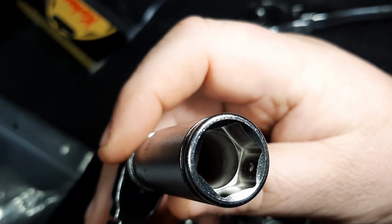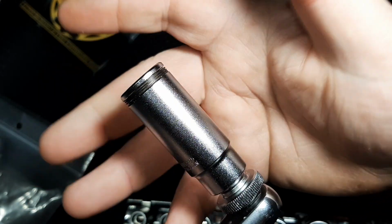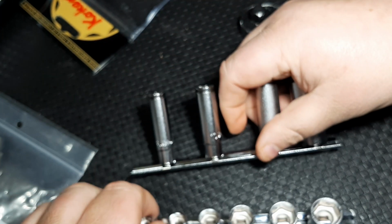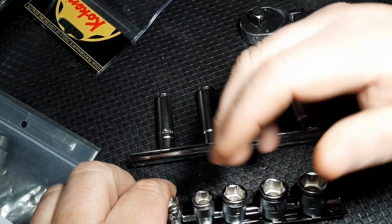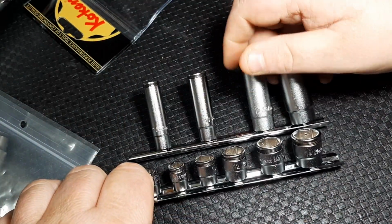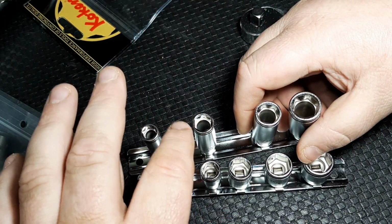I mean, the fit and finish of it is truly, I can't wait to use these. They're an absolute joy, a pleasure to use these tools. So I did show these, but I just got the deep. Now, of course, I told you guys I was going to talk to you a little bit about why the sizes that only come on these sockets are, like this is a 7, 8, 10, 12. That's because in most of the Japanese cars, they don't use those other sockets, so they only sell them what they normally need. These are standard size sockets for most Japanese cars, I believe, or Asian cars, one or the other. So that is why these sockets are available.